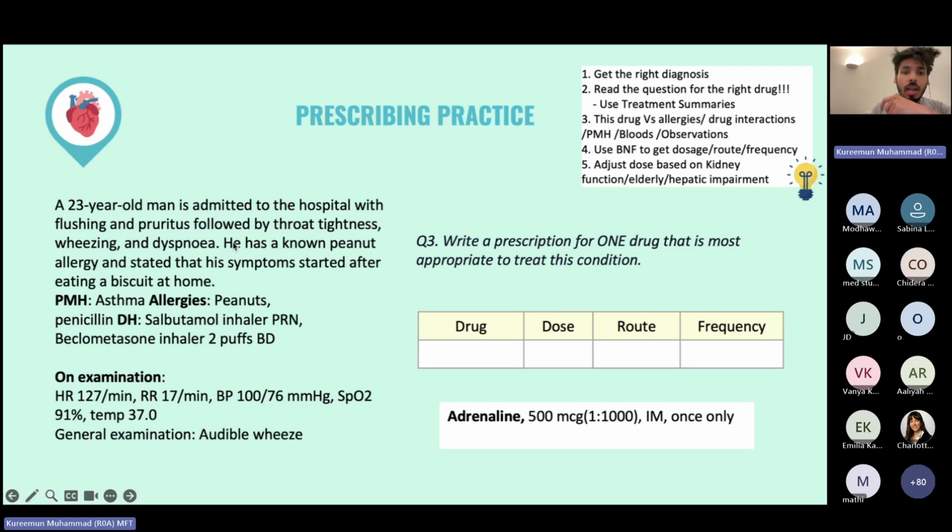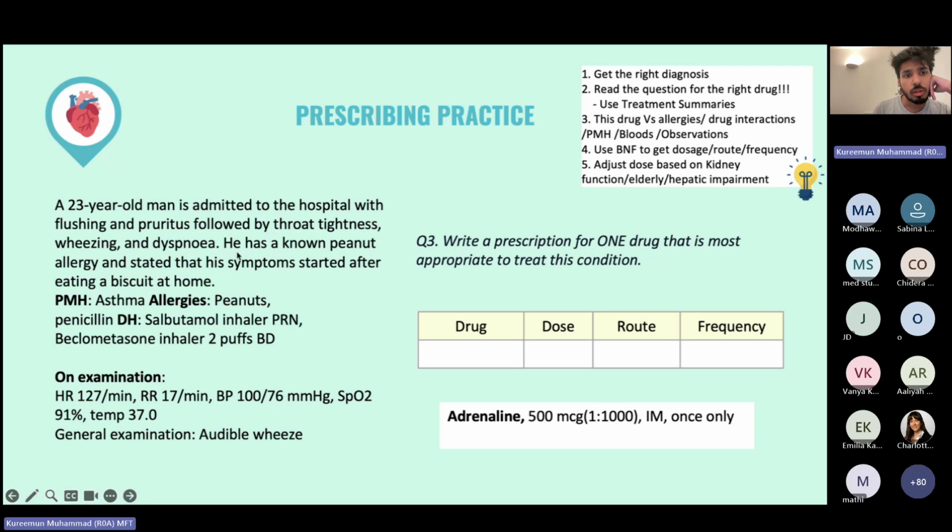So we are not giving it directly into the bloodstream, so we need to give a more concentrated dose. That's why it's 1 in 1000, because you're not giving it directly into the bloodstream, while in cardiac arrest, you're giving it directly, so you need a less concentrated one. That's how I remember which one is which: you're giving this one IM, so it should be more concentrated for more of it to get into your blood afterwards, while for the other one, it doesn't need to because you're giving it directly into the blood.